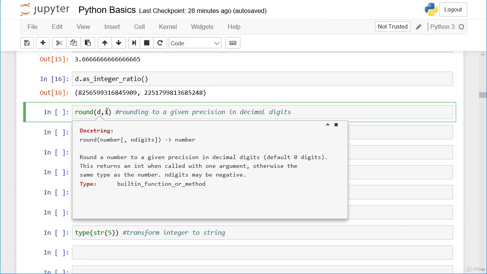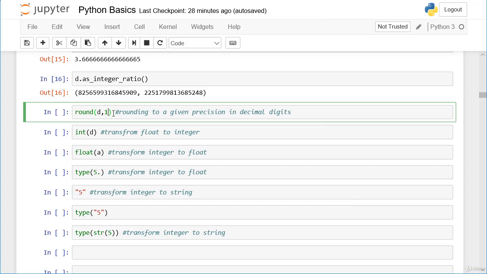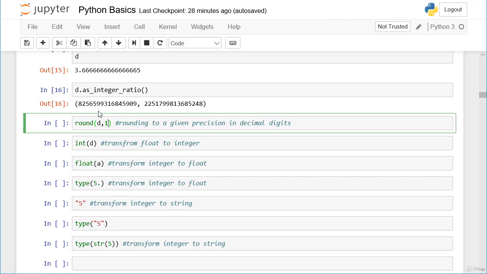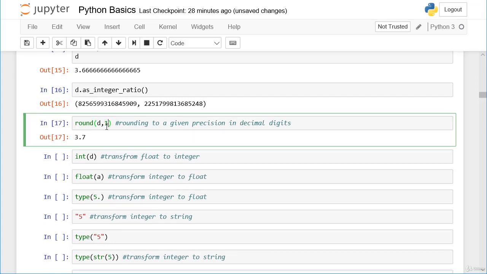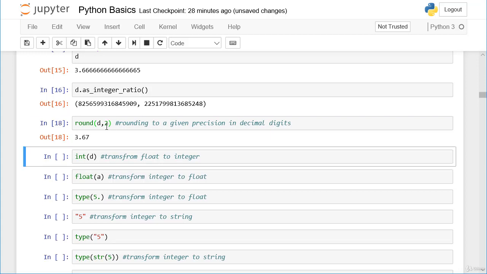If we take here 1, we can round our float object to 1 digit, and we get 3.7. If we change it here to 2, we get 3.67. Obviously with integers, rounding doesn't make sense, because an integer doesn't have any digits.